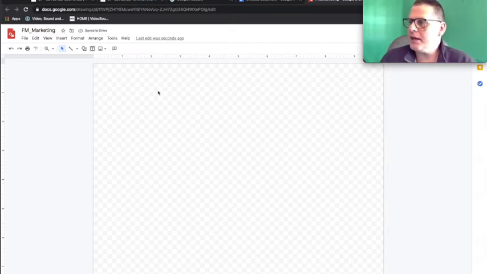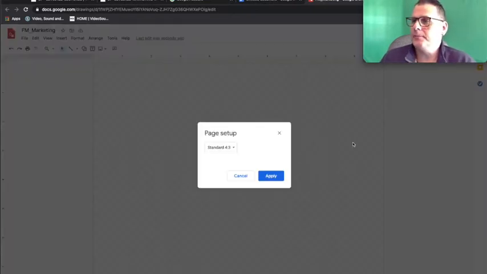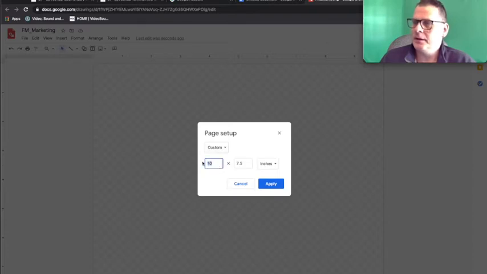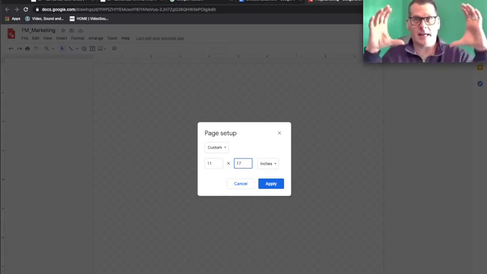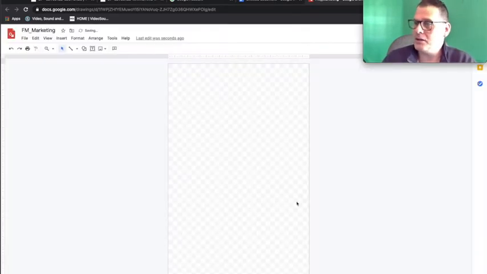So as you can see, it's kind of a square format. The first thing we want to do is make sure we have the right size. So let's go to page setup. As you can see, it's 4:3. These are actual screen sizes, but let's just jump on down to custom. If you remember in the poster instructions on the website, it needs to be 11 by 17. It could be, once again, landscape or horizontal, or vertical and portrait. So let's just do vertical portrait. I'm going to hit apply. Now you can see I have my document all set up and ready to go.